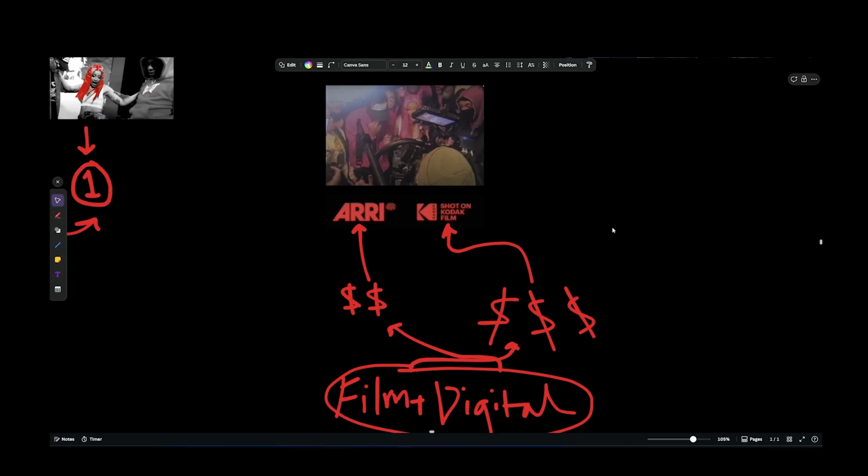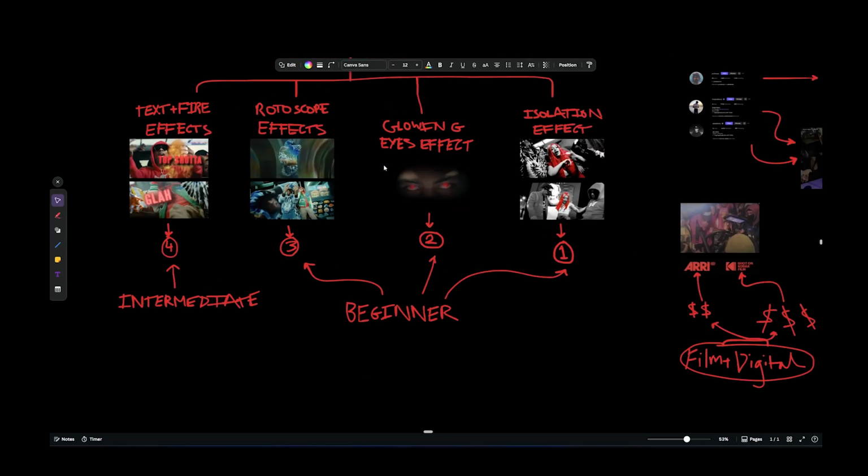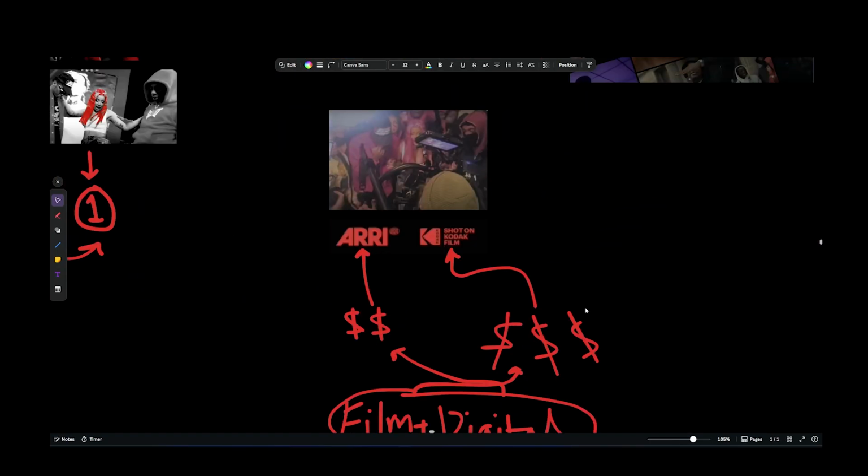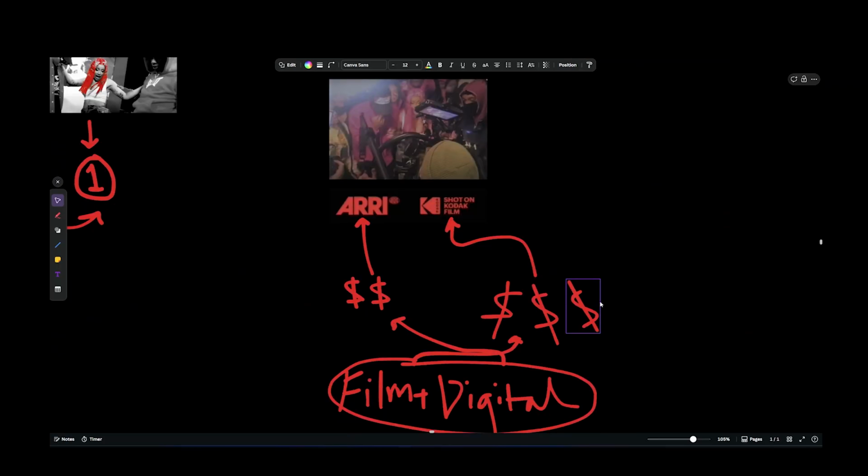So if we're being honest, if we're using an Arri Alexa or an Arri Mini Alexa and shooting on Kodak film at the same time, whether they're renting it or not, it's going to be a lot of money. It's going to be a lot of money for sure. So it's definitely a high budget video, let me say that. But from the VFX side, guys, I've shown you how you can do this on a relatively low budget, if not zero budget. So I've done my part in that sense. But if you want to try and replicate how they shot it exactly, you're going to need a bit of money. But you can also just improvise with what you've got and just do your best.